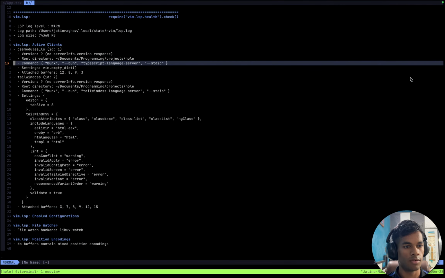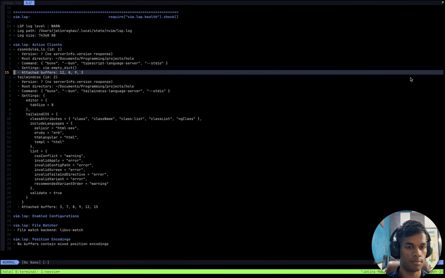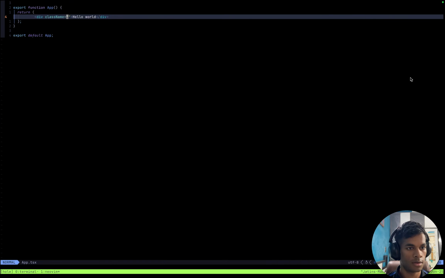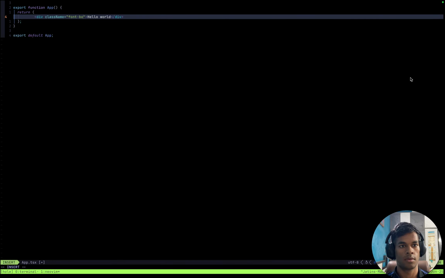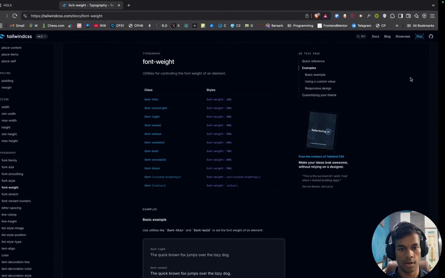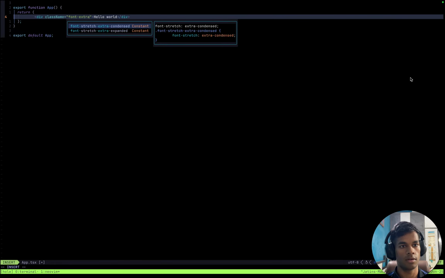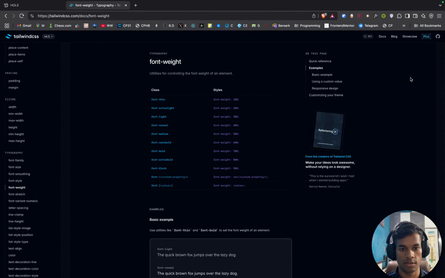But why is this not working? Tailwind CSS language server. That is cool. Bold is something, font extra bold is also something, even though I don't see it here. Extra bold with no spaces.